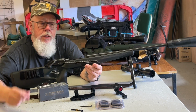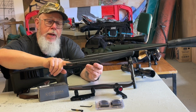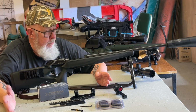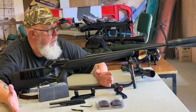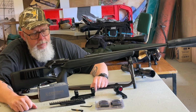This is the standard one that I've had for ages now. So it goes back, gives you a full rail and about another 2 inches. As you'll see from some of the pictures, they do massively long ones, all sorts of things. So if you want night vision, forward add-ons, you can do it.